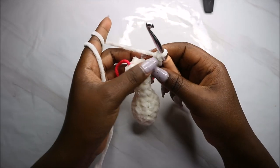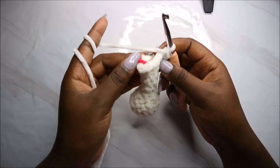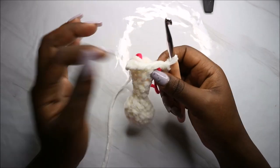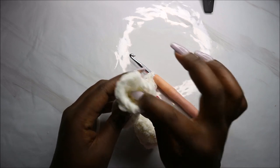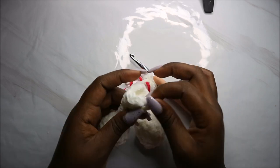And then you repeat that two more times. So three single crochet, increase, and repeat that again. Okay, so now after you're done with that, for the first leg we are going to cut off the yarn, like the way I did with this leg. So you're just going to slip stitch and cut off the yarn.